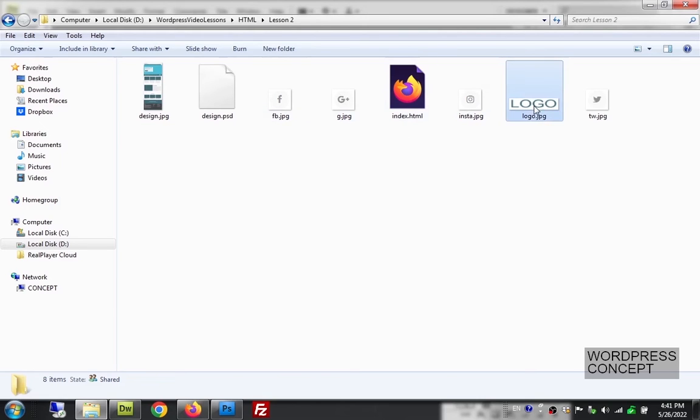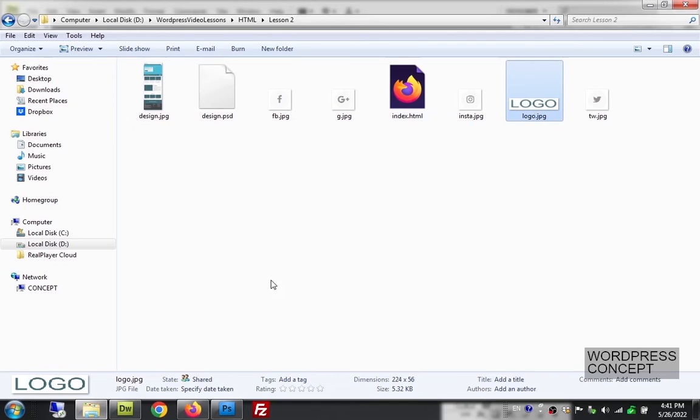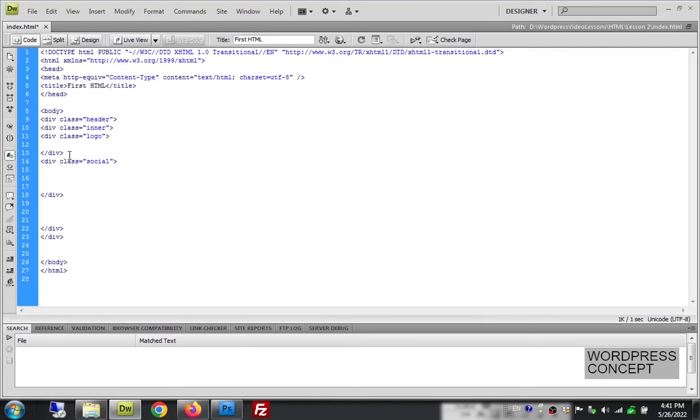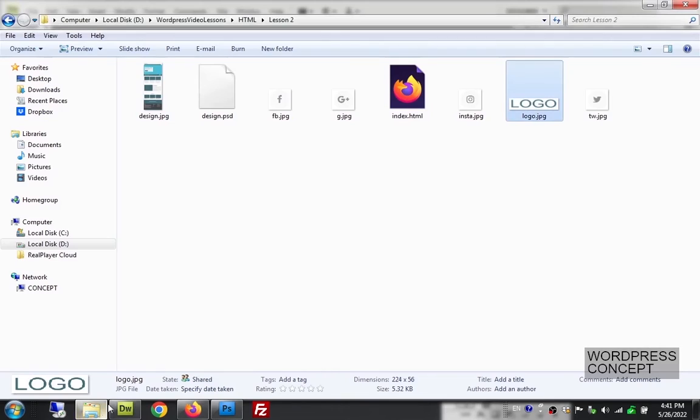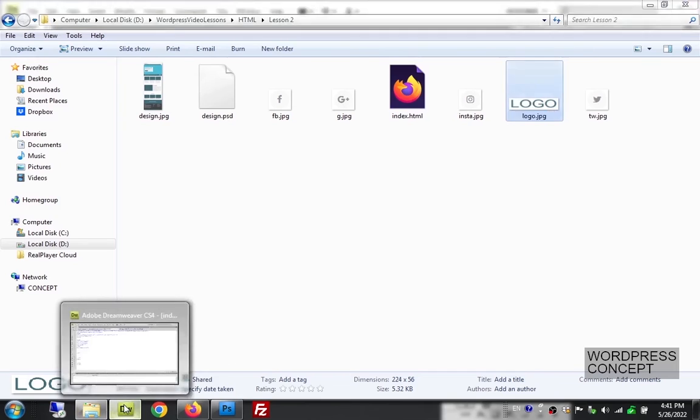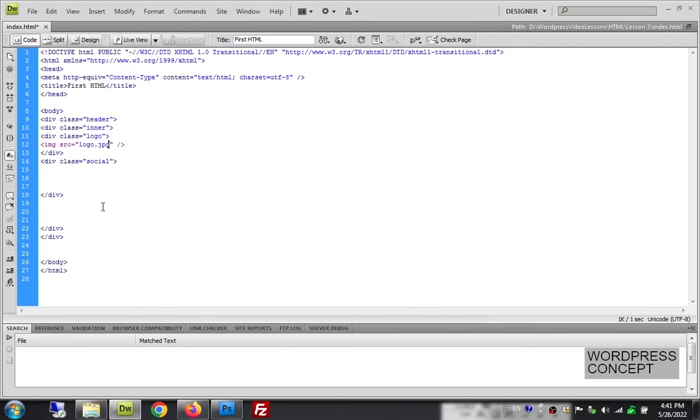This is my logo image, and let's start by calling that logo image. The logo image will be within my logo div, so the tag to display the logo will be img src equal to, that's the source address of the image, and as I told you in the last lesson, the img tag can be closed like this as well. I will copy the name of the file, and I will write it here within these double quotes. That's it. Now within that social div, I will have four images: 1, 2, 3, 4.